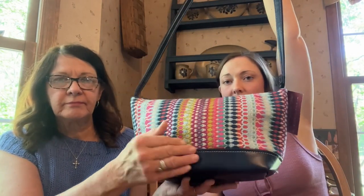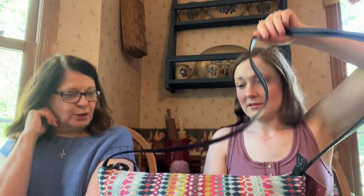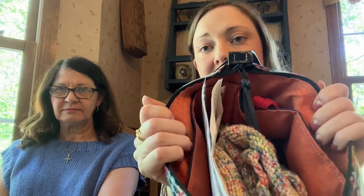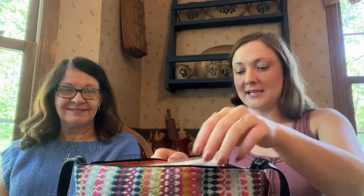It's like a purse. It's very nice. You could carry that as a heavy duty purse. I'd say this woman has an upholstery background. It's absolutely just beautiful, and I can't get over the quality. For $30, it's got all these pockets in it. And this is like a canvas, something you would upholster porch furniture with. It is so nice. For $30, I just could not get over that.